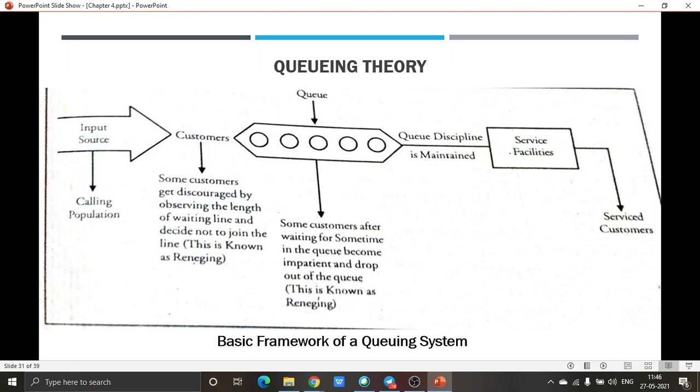Now, in a waiting line situation, problems arise either because of too much demand on facilities, in which case we may say that there is an excess of waiting time, or because there are not enough service facilities, or too little demand, in which case there is either too much idle facility time or too many facilities. One would like to obtain a balance between the cost associated with the waiting time and idle time. So, queuing theory helps in achieving this particular balance.